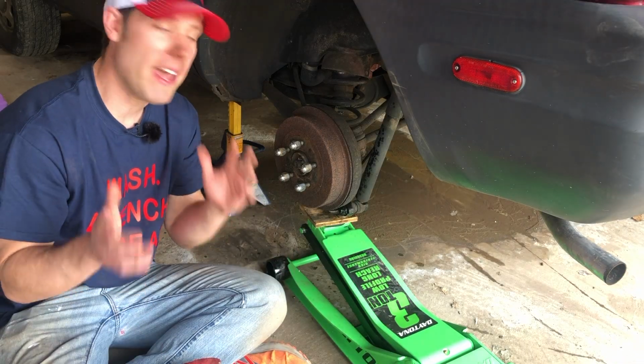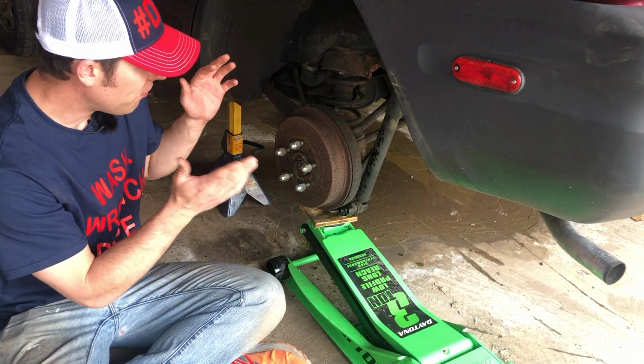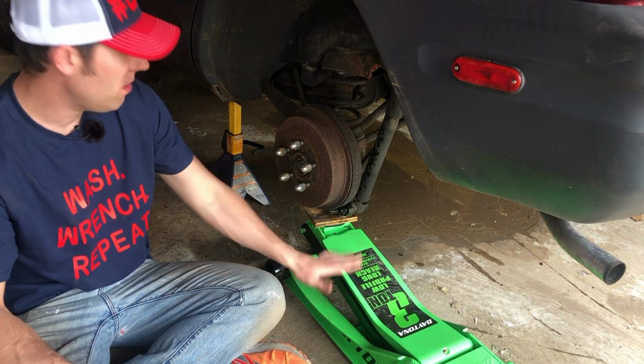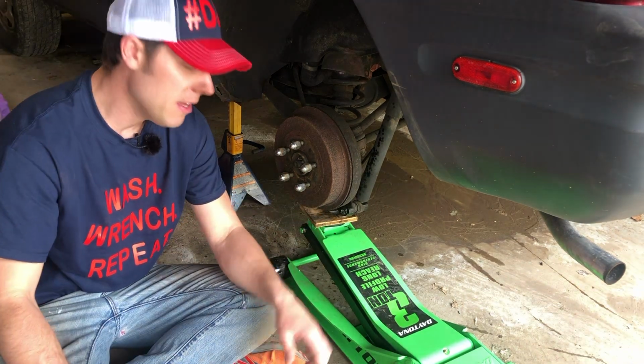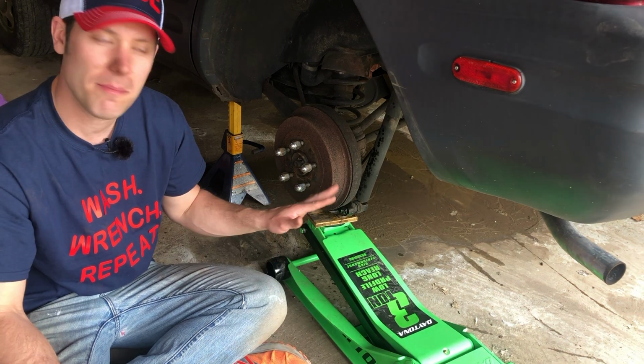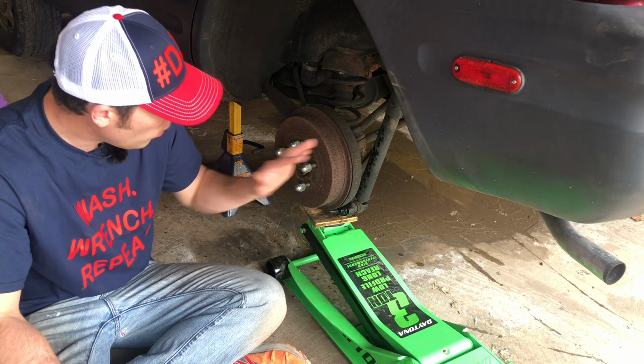So now it's probably a good time to outline what I'm going to be doing with this part of the project. As you can see, I have taken off the wheel and I've got a jack supporting the lower control arm. I've already hit the bolts down here with some penetrating fluid. I'm waiting for that to sit because they've been on there for a while and I assume they're not going to be easy to get off.